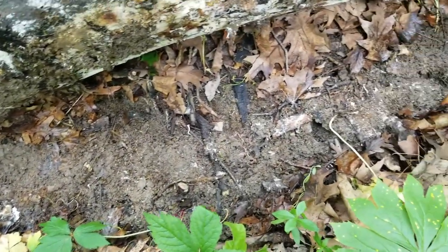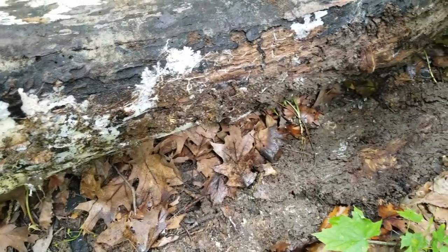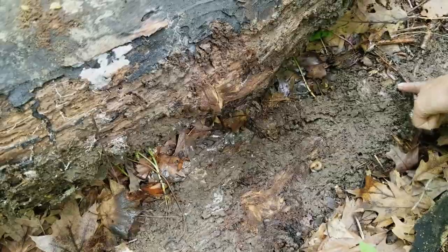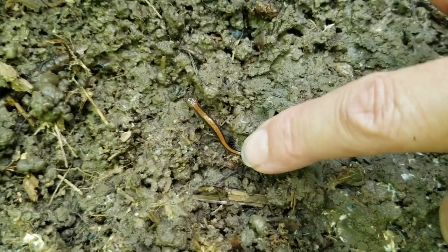This is a larger log that I just rolled over. Underneath the log you can see this white, hairy, stringy stuff — that's the mycelium I mentioned earlier with the mushrooms. That's the underground part of the fungus growing through this log before they send up the fruiting body that we love to look for. When I rolled over the log, there's a snail shell — doesn't look like it's alive anymore. Couple more worms. Underneath this log we found a red-backed salamander! He's an amphibian related to frogs and toads. Looks kind of like a snake, but he's got some tiny legs too. Salamanders love to live underneath these fallen logs as well.